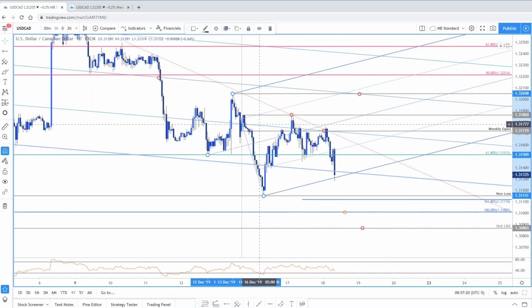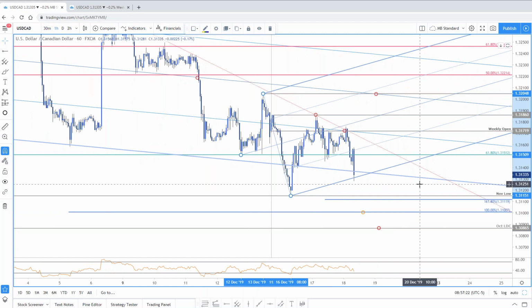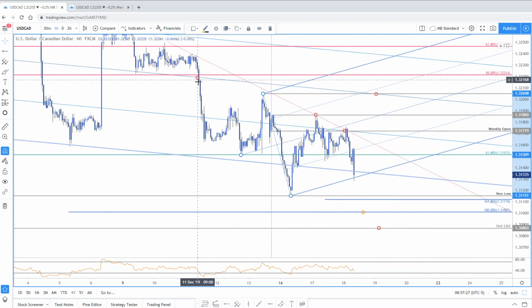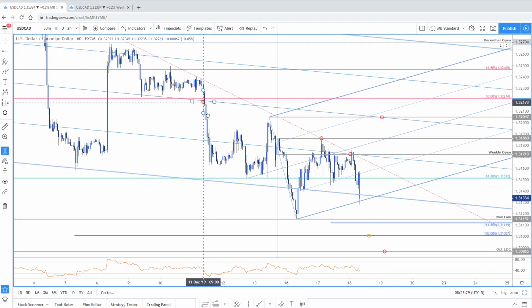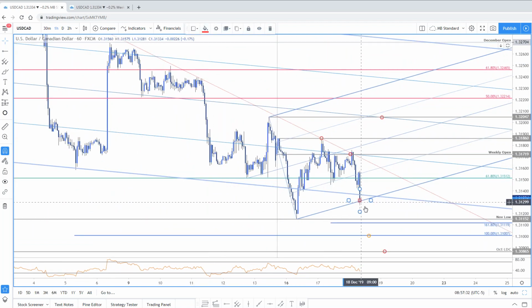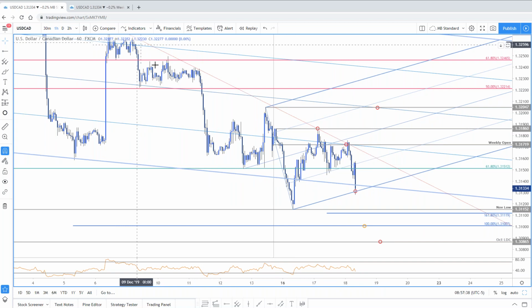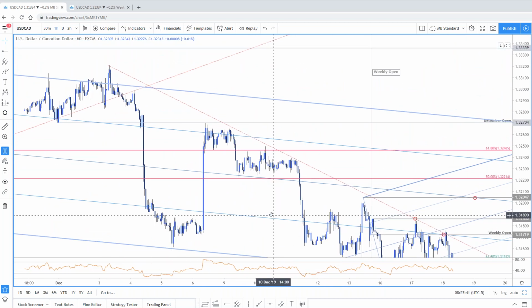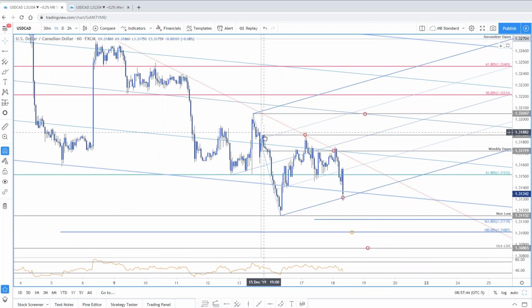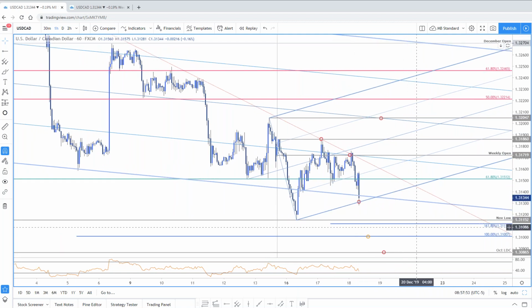All right, might be onto something here. Watch that into the open. I don't like they didn't get any resistance here, but you're working with the broader dominant trend line off the December highs and the opening range high for the week. So I would dismiss that you didn't get to the upper parallel of that. But the pivots below the 25% line, pivot break there, could be something to watch for.